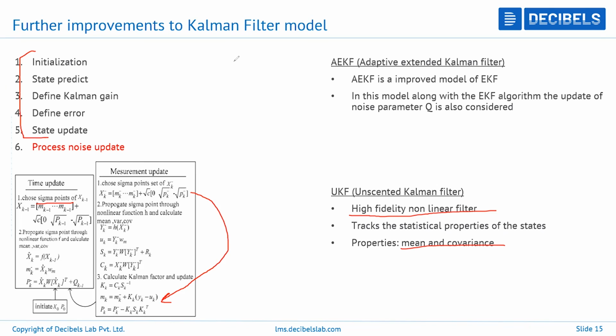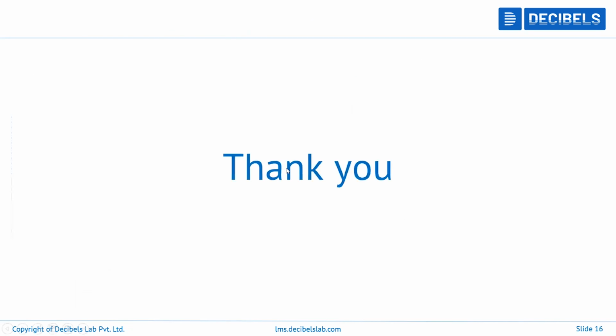So these are some of the advanced Kalman filters which can be used, which is an improvement over the earlier Kalman filters which were discussed, right? So here we come to the end of the session. So once again, to iterate, we've seen the Kalman filter from start to finish, what the process involves. We have started with initialization. Then we have understood what is a system variable.